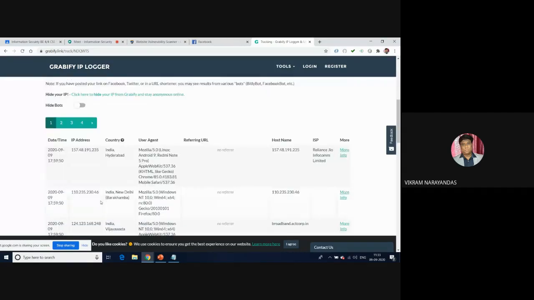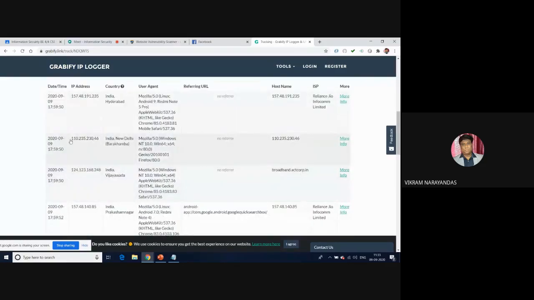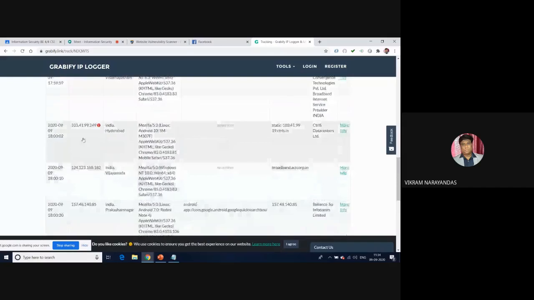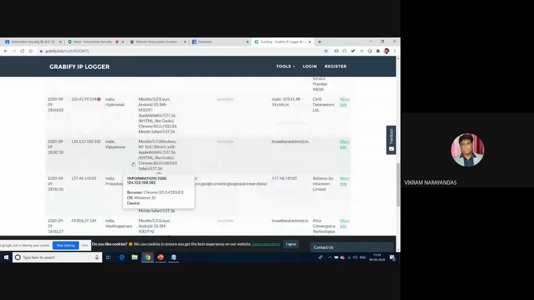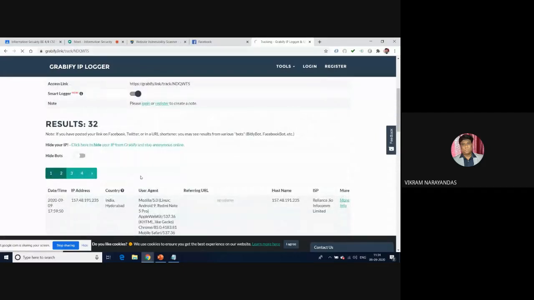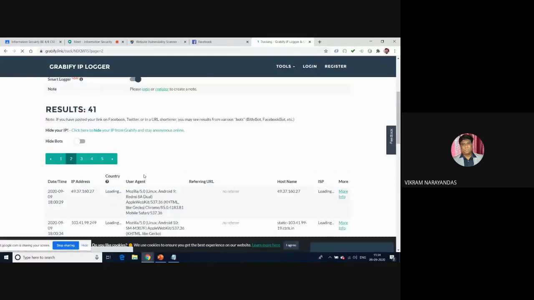So you can see the information here. I can track your IP address. I can track your mobile phone, which phone you are using. I can track your ISP. I can track which browser you're using. Okay, now. Mozilla. So this IP address, Prakash Nagar, Vijayawada. They're showing from Vijayawada. Visakhapatnam. Prakash Nagar. I think you can track this. The IP address is very easy. So these are other things.